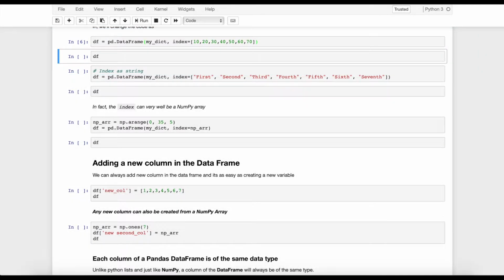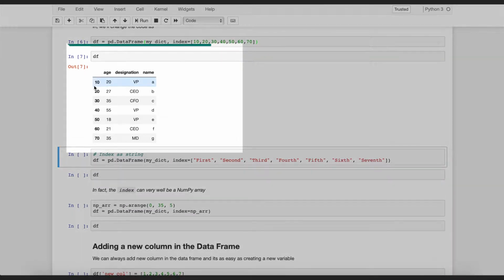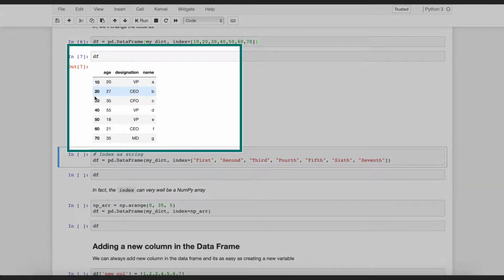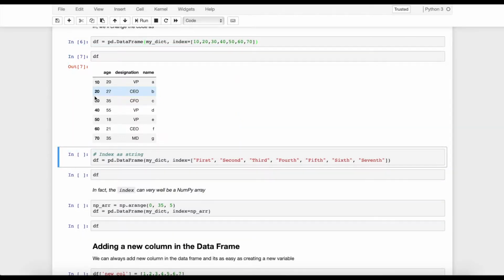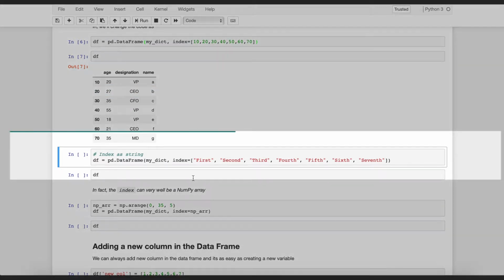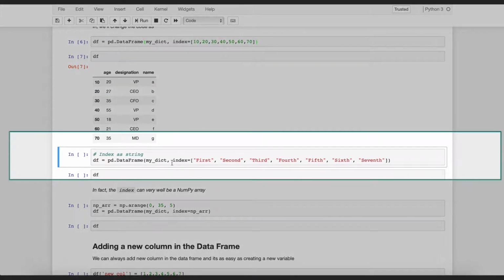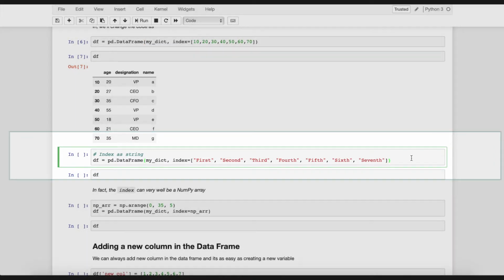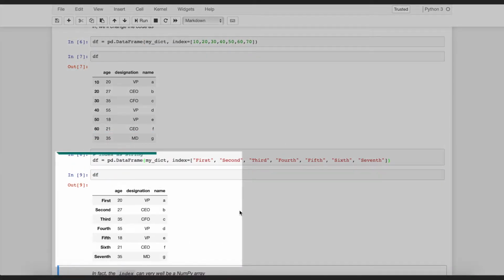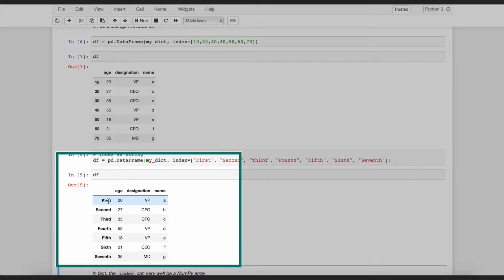So if I go ahead and do that, you can see that 10, 20, 30, 40 till 70 is my new row index number. As of now I have provided just integers, but it is not limited to integers. We can also provide strings as part of the index, as I am doing over here. So if I pass strings as an index, you can see that strings are now the row index, like first, second, third, fourth, fifth, sixth and seventh.